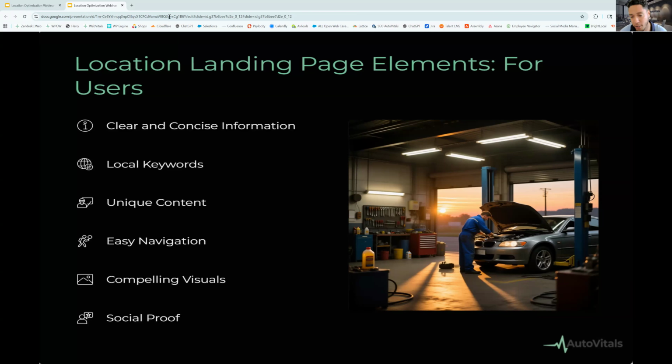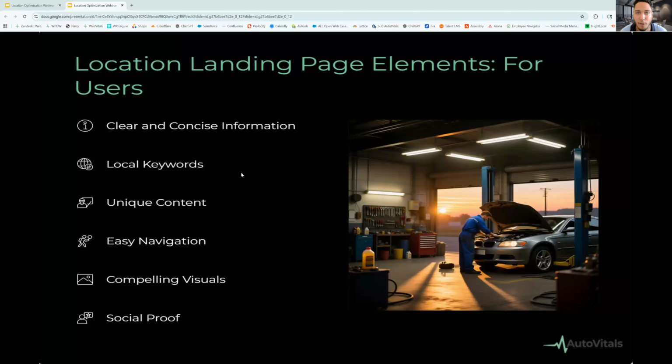Local keywords, as I also just mentioned, be sure to naturally incorporate those keywords. The best auto repair shop in Greensboro, North Carolina. Include the shop name, however you want to do it. Make sure that when a user's typing a query into Google, we are covering what they might be putting in, so that we can be a result that's generated from that. So local keywords specific to the locations that you're looking for. It just takes a little bit of digging, especially if you know it. If it's an area that's near your shop, you probably know the area. You probably know what's specific to it. You probably know people there. So, building location pages based off local keywords is important.